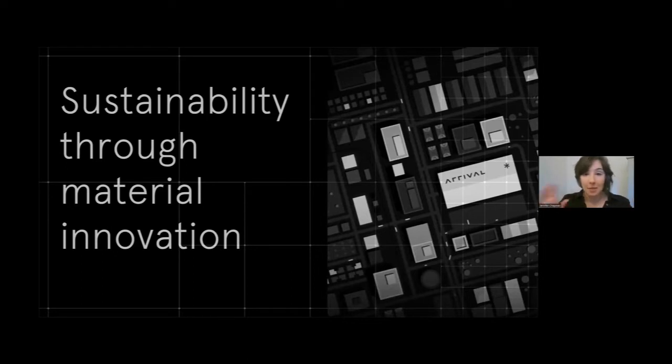One of the main enablers to get the MICROFACTORY vision into real life is how we approached our material development and material innovation. Arrival has always seen material innovation as a core part of the business as a whole, and one of our major steps to success, right? Which is a nice place to be, sitting in the materials team. When we started out, we knew that existing technologies and existing materials on the market would not provide the radical impact that we needed to make our vans a success.